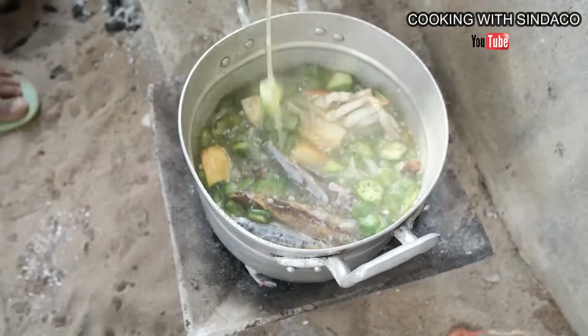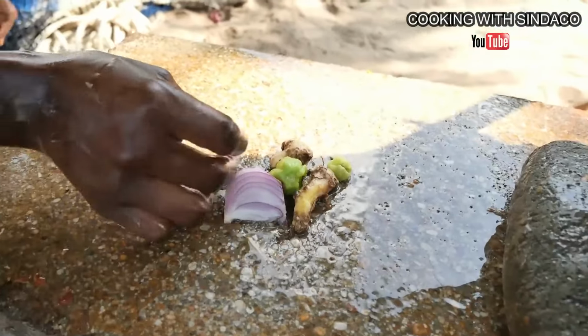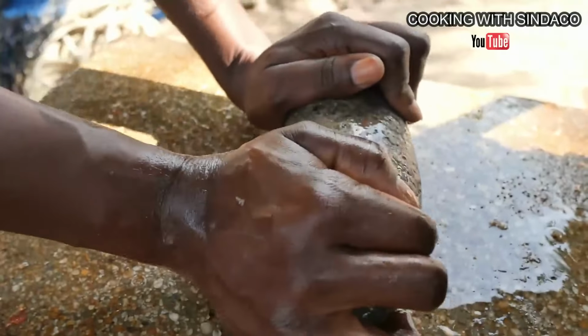Okay, now we stir it. Yeah, so we are grinding this ingredient for the steaming of the trepa.